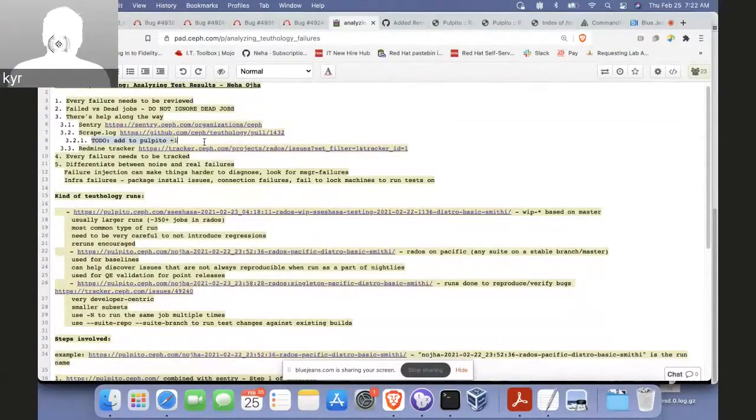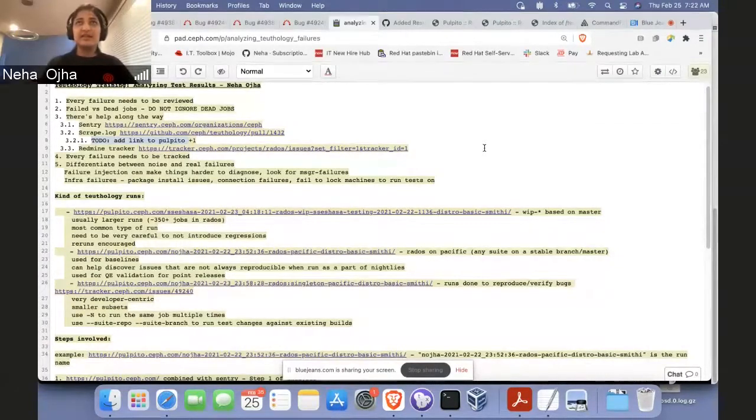Yeah, of course, logging into the Teuthology server sometimes makes more sense because it's way faster to grab logs, in order to figure out some more details. Otherwise, the logs themselves can be very huge. Yeah. I'm not saying that one can replace the other, but this can be just one step closer.